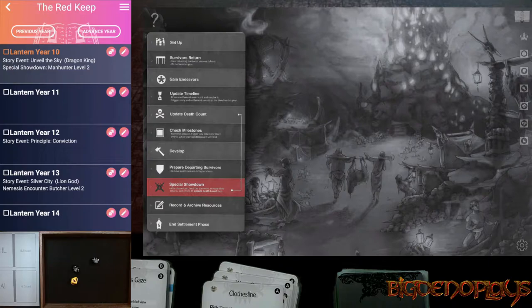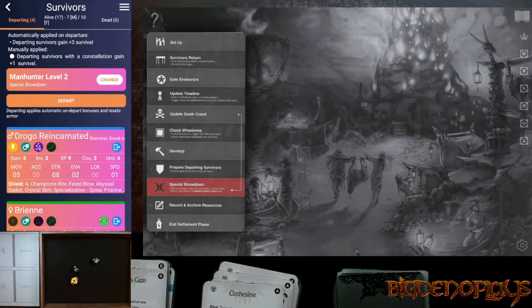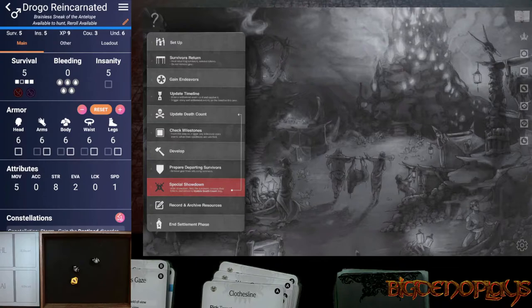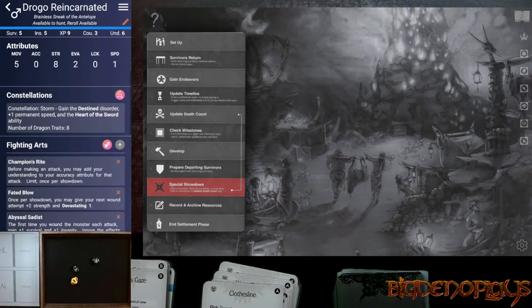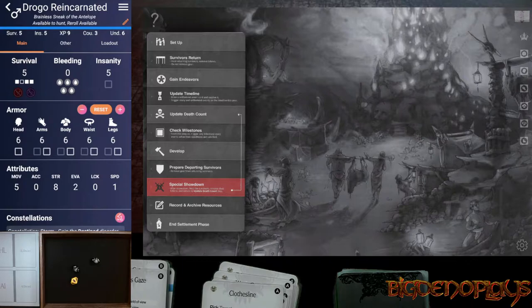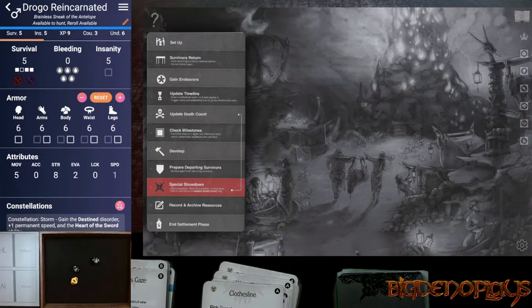What we'll do is straight away do our special showdown, and then dive into the other one. So I'm taking some survivors here. I'm taking Drogo, who is my constellation, which is still a risk, to try and level up weapon proficiencies really quickly thanks to his storm constellation. The equipment that he's wielding is the Grinning Visage, the Celestial Spear, and the Round Leather Shield. Thanks to his shield specialization, he is at 6 armor and 1 red affinity thanks to Iridescent Hide.